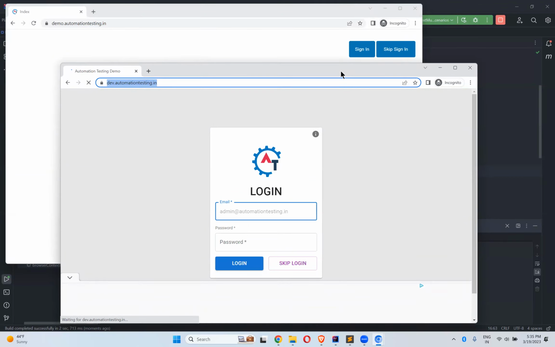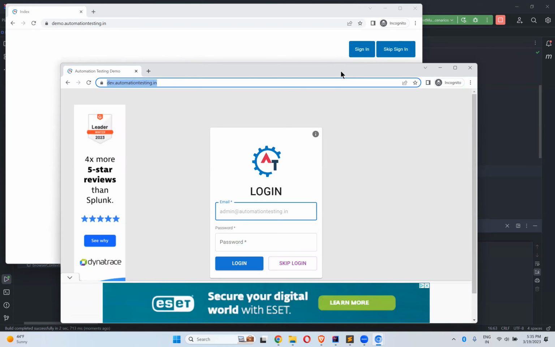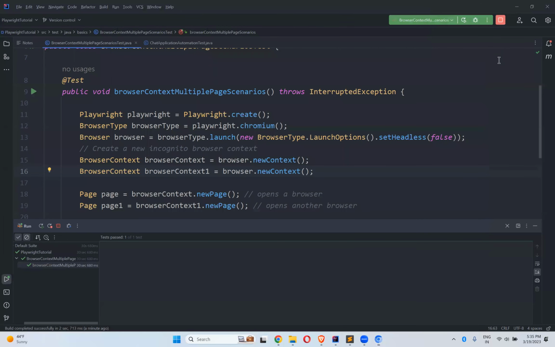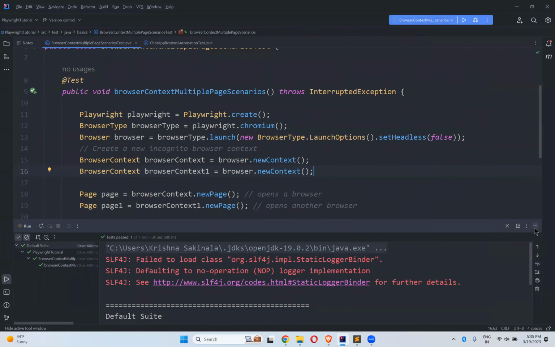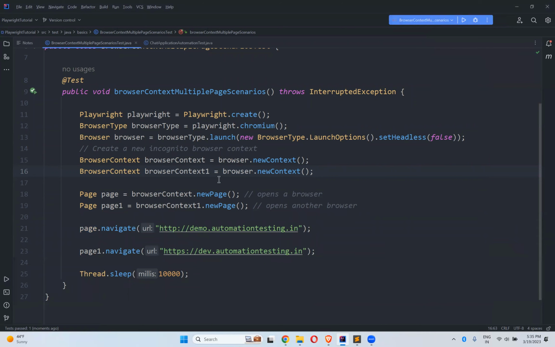At a time, it opened two browsers and is executing parallelly. After 10 seconds, it will close. So you observe that, right? The same concept we will use to automate our chat application.